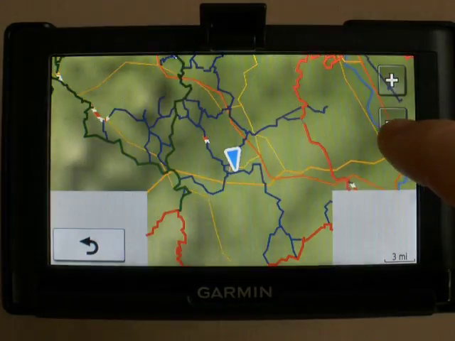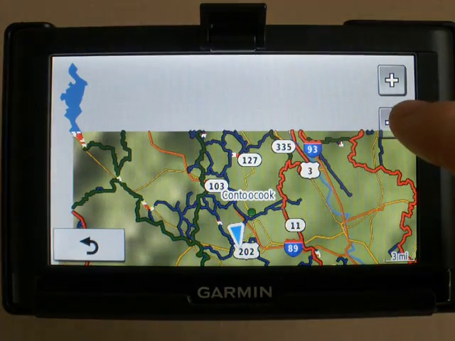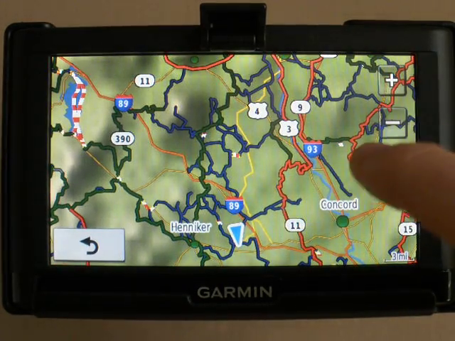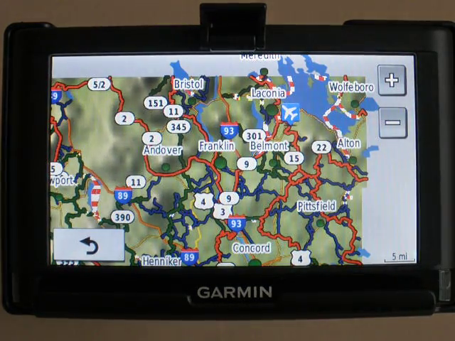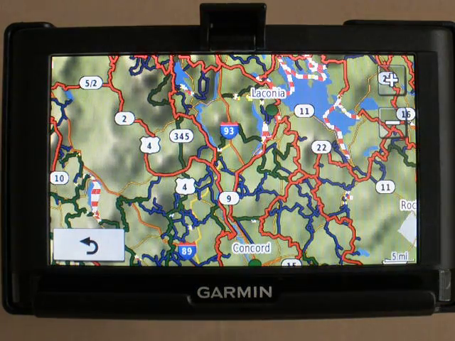And so that's about it. You'll notice that we have a number of trails in the New England area. Again, we cover all levels of trails, both primary corridors in New Hampshire and ITS trails in Maine, as well as the primary corridors of Vermont, New York, and now Pennsylvania. We also go down to the club level, which you see indicated in the color blue. And that concludes our demonstration of the snowmobile trail map on a Garmin Nuvi 52.